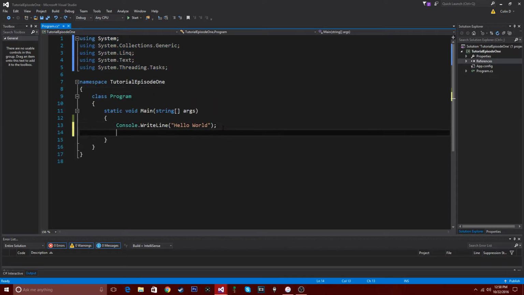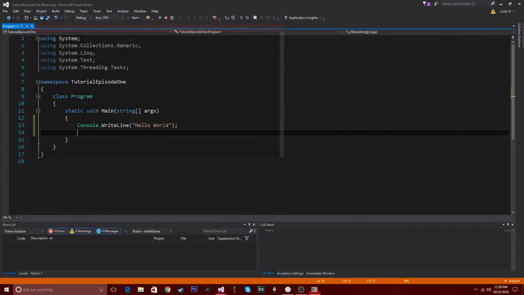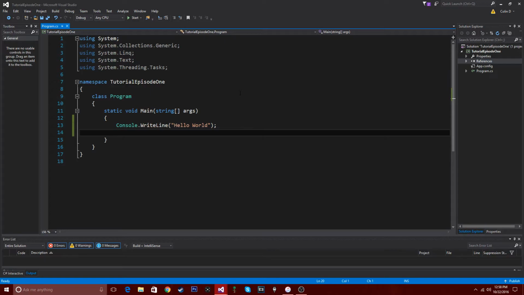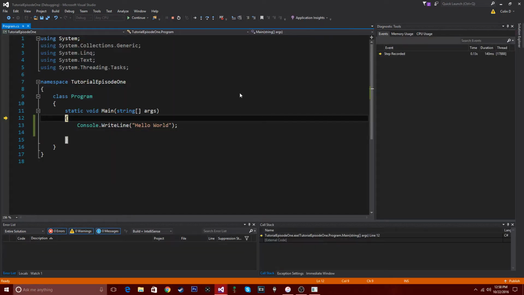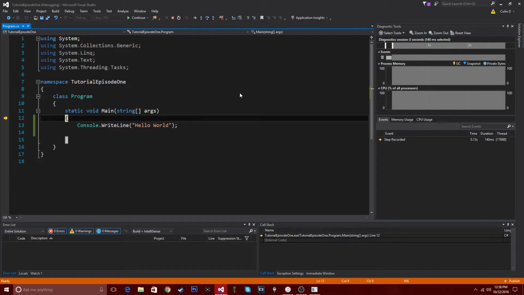And then from there, what we're going to have to do is hit save, and then up here at the top, you can hit start, and it'll open up a window for us. And boom, where'd it go? It popped up really quick and then went away instantly. Let's see why that happened. So what we're going to do is hit F10 on the keyboard, and that'll open up the debugging mode, which lets you step through the program one step at a time.